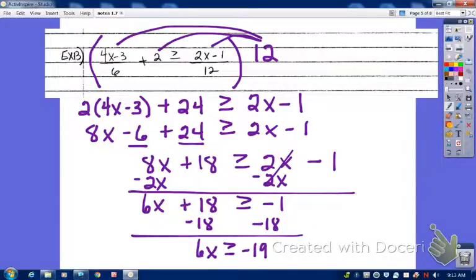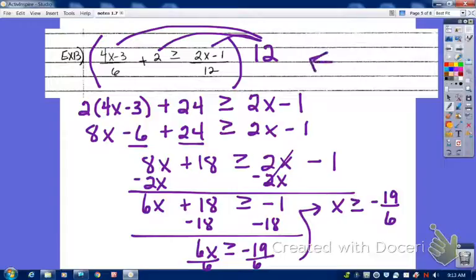Okay, I feel like I've done something wrong. I'm getting a negative 19 and 6 will not go into it. I can get decimals or fractions. Do y'all notice anything I've done wrong? Got the same thing? Okay. Yeah, we really like to get whole numbers, and that makes me kind of feel like I've done something wrong. But we're going to get x is greater than or equal to, and I can't reduce 19 over 6, so I'm just going to leave it as negative 19 over 6. So you can get decimals or fractions. It does make you think that you've done something wrong. Just go back and make sure that your math is correct, and then we're going to graph this.